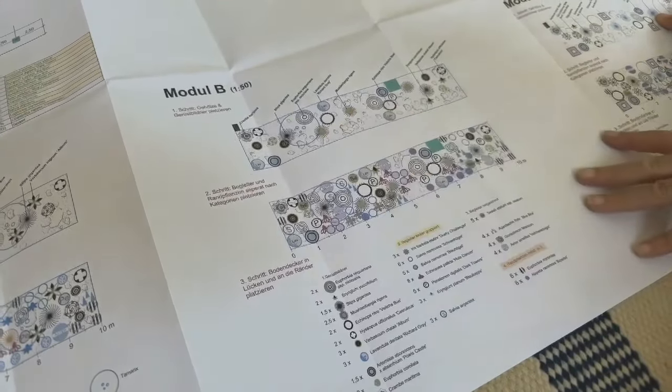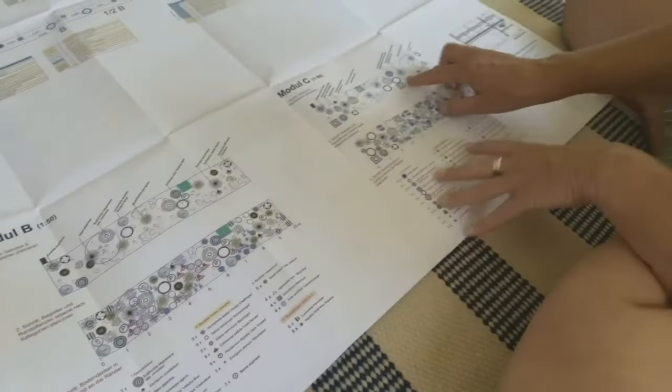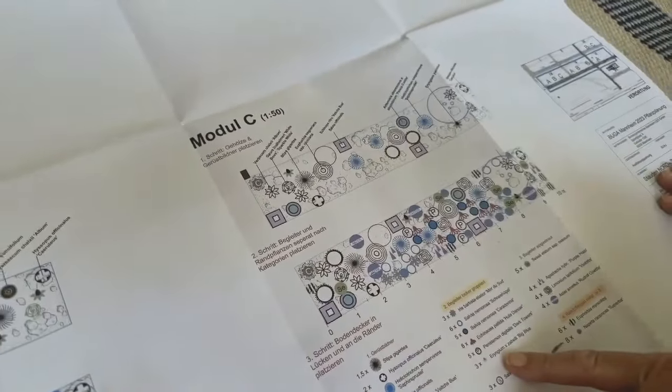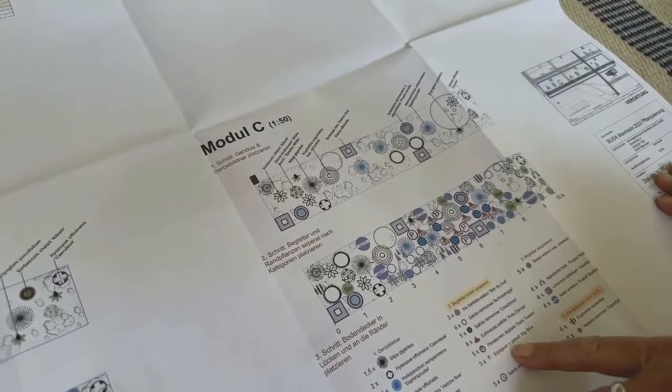And I gave also a companion grass, like in this case it's Muhlenbergia. In another case, like here, it's Helictotrichon.